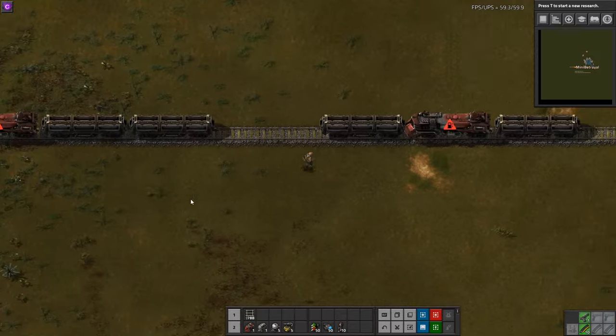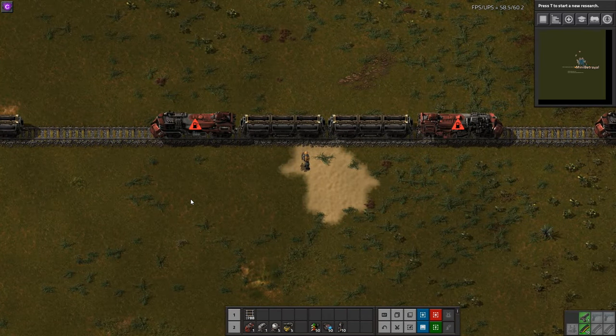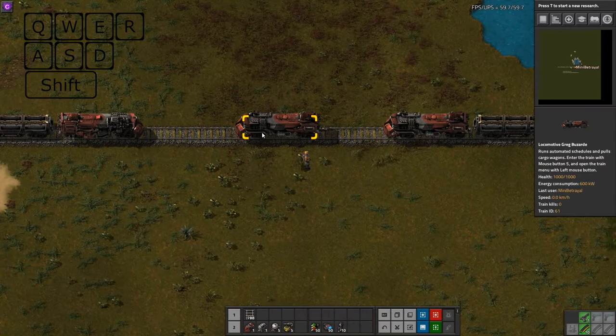The locomotive doesn't have to be at the front of the train, but I, and most people, think it looks a little nicer if it is. The choice is up to you. If your train will need to run in both directions, you'll need some locomotives that face the other direction. You can rotate a locomotive with R as long as it's not connected to any other train components.